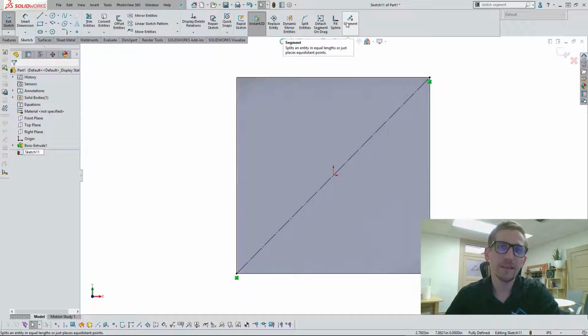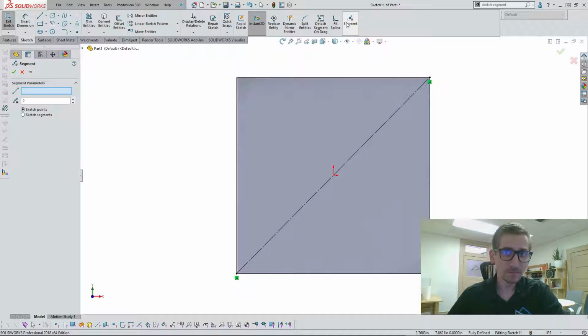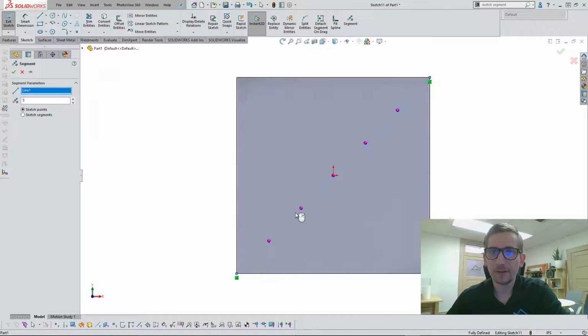Okay, so looking at this, I'm going to activate it right now. Coming in here, SOLIDWORKS going, all right, so let's do the sketch point version first. So all it's asking me to do is select one entity. I can only do one at a time actually. So I'm going to select this line right here. What SOLIDWORKS is going to do is come in and drop in currently 5 points equally spaced on this line. I can increase or decrease this however I see fit. Pretty cool, right? So let's say I want to just have 5 and we'll say OK to that.